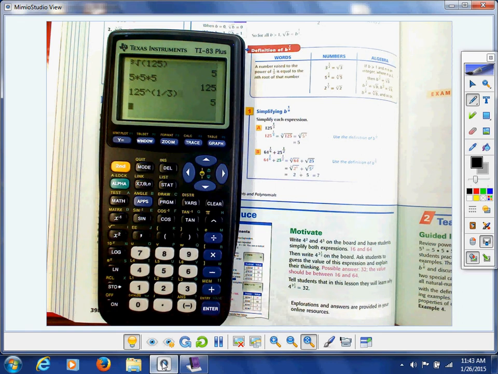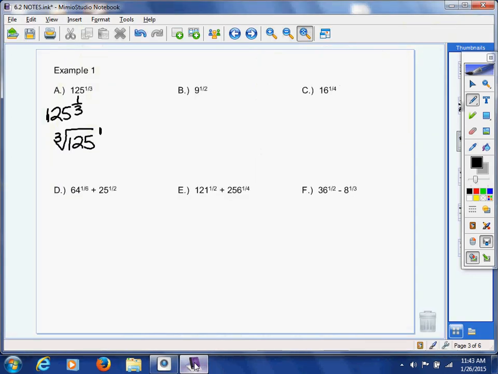And then press enter. Whoops, looky there. It worked out, didn't it? So 2 ways to write that thing. You can turn it back into its radical form. I do not recommend that. I just wanted to show you how to do it that way. Or just take the base and raise it to that exponent. Okay? So let me flip back to our notes here.